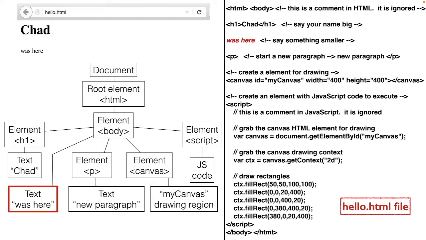If you want to have some sort of spacing, you can start a new paragraph with a paragraph tag, as shown here. As we're stepping through each of these elements, what's highlighted on the left is its position within the DOM. You can see, for example, that a child of the paragraph element that we created, highlighted in red, is the text. In this case, it's the new paragraph text.